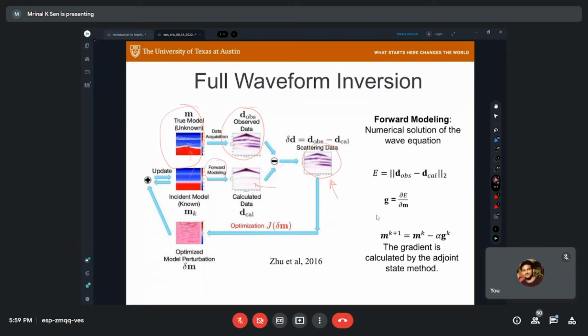This is an iterative process. You start with the observed data and some kind of starting model, starting velocity model. This could be derived from tomography or any other independent information. And then here you use the forward modeling operator and you calculate data and repeat this. Okay. So what you see here is that the total number of shots really decides how many forward modelings you have to do in each iteration. So this can be very, very time consuming.